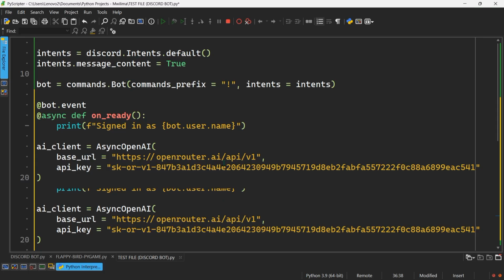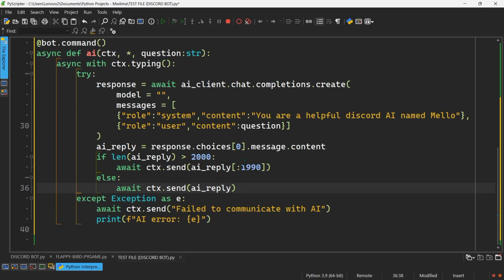Now, one thing to keep in mind is your bot will not run unless the Python script is continuously running. So in case you want it running 24/7, you're going to need to find a Discord bot host. Most of these are paid, but there are a few free ones that I'm going to link inside of the description.